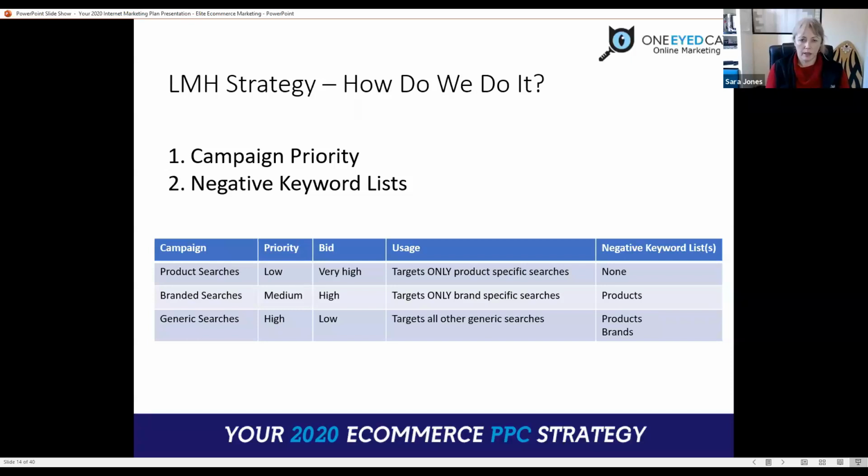if I am selling, I always end up using trainers, running shoes as an example, because it's just easy. So if I sell ASICS gel Nimbus running shoes, okay? If somebody just searches for running shoes, that's quite general, it's quite broad, it's quite generic. Meh. I might want to pay a little bit to show up an ad, but they're not very far down the buying funnel, so they're probably not likely to buy. They're just researching. So I want to show an ad, but I don't really want to pay too much for the click.